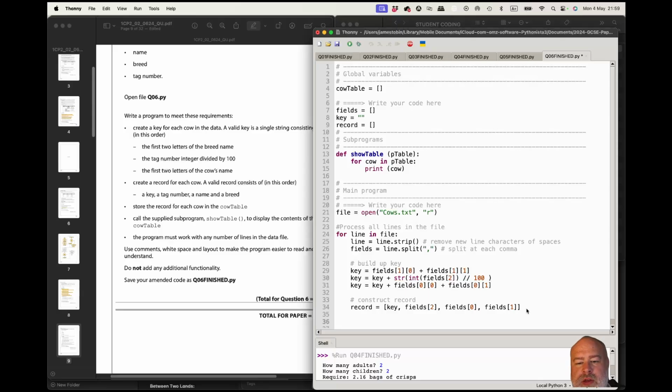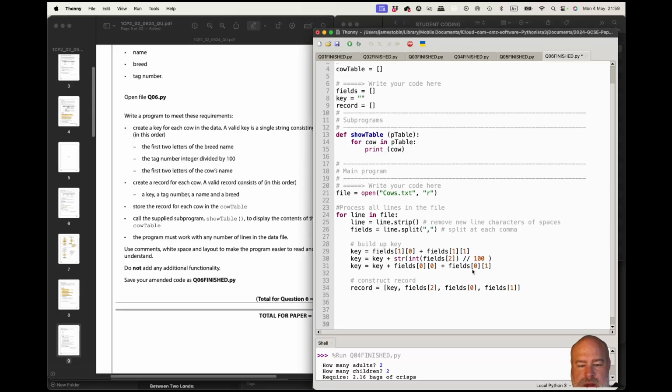And now I need to save the new record. And I can save that by appending it to cow table, which already exists up here. So I'm going to say cow table dot append. That's the method to add.